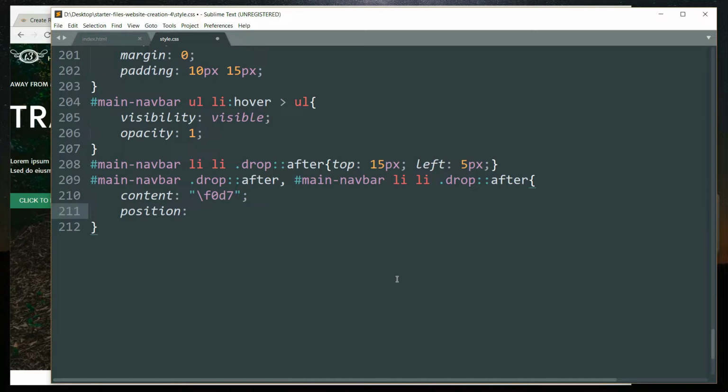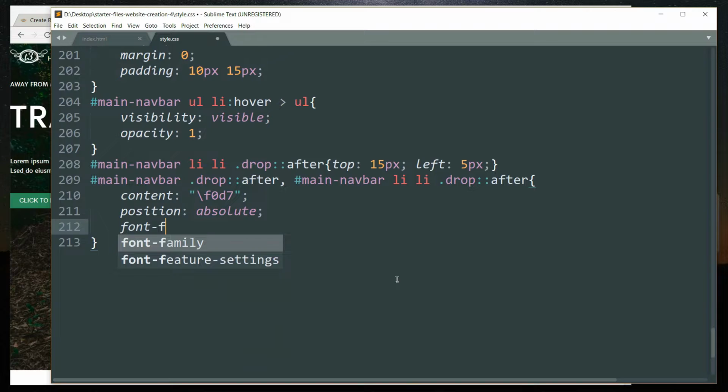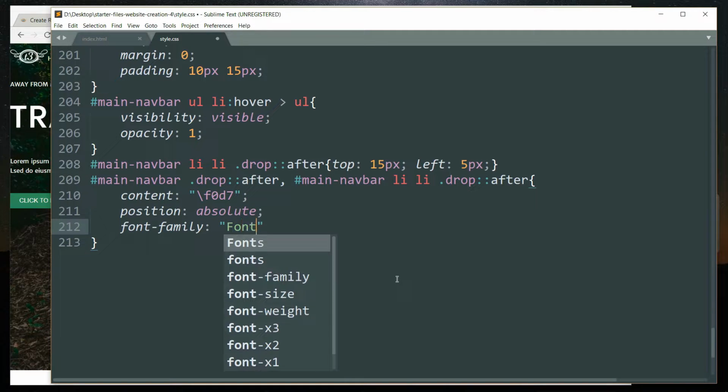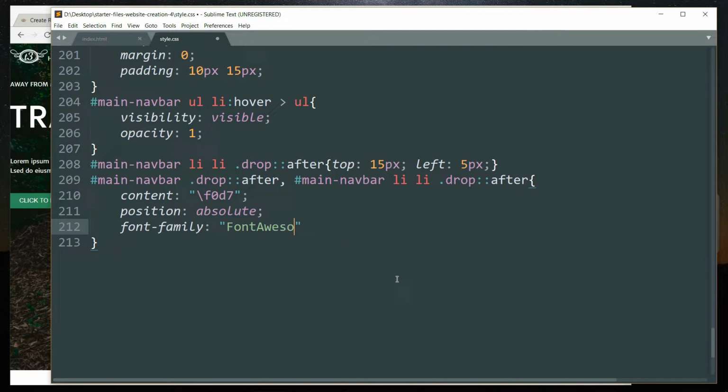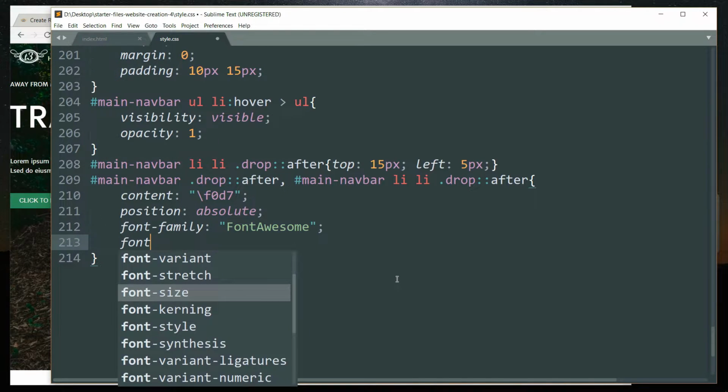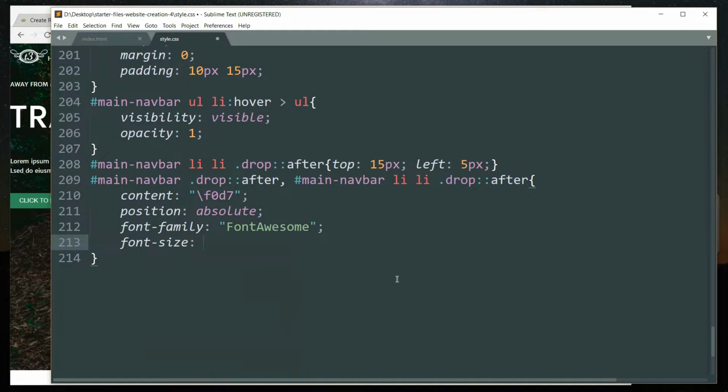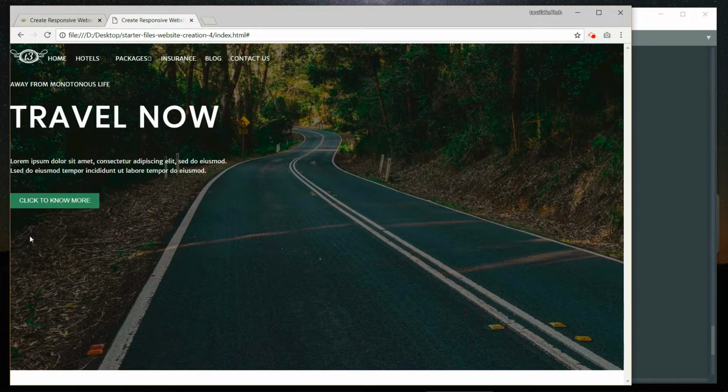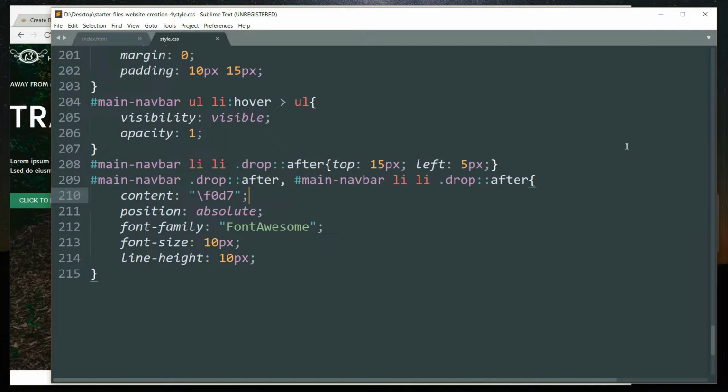Then position as absolute, and font-family as FontAwesome, A is capital, then font-size as 10 pixels and line-height as 10 pixels. And you can see that small arrow symbol which represents that it is a drop down menu.